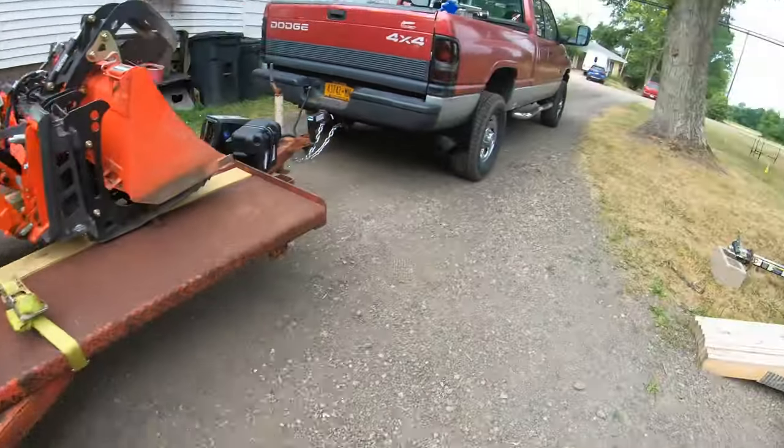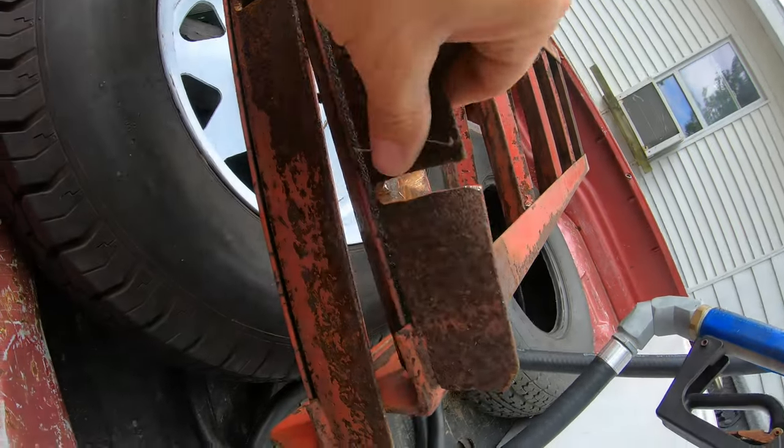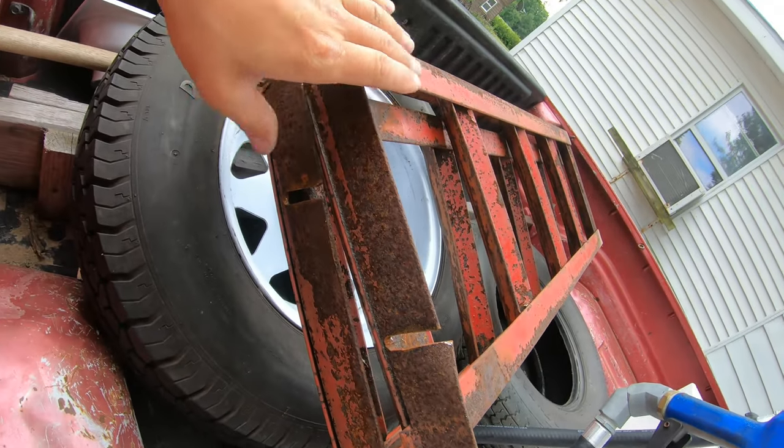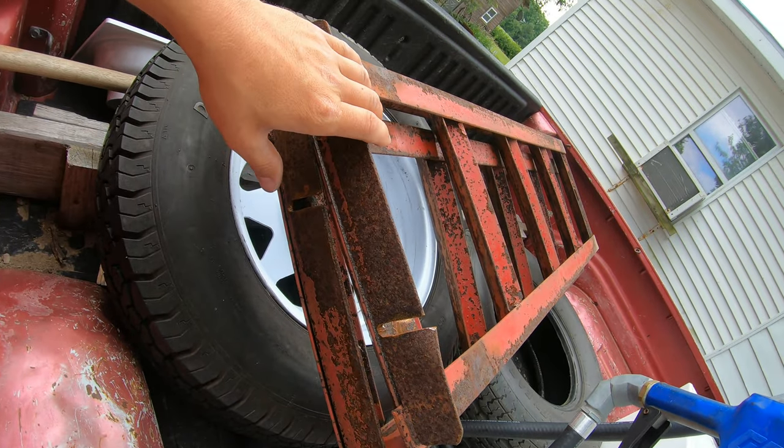One other thing is these ramps. I ended up notching the ramps, as you can see here. I've got them notched so that I could bring the ramps in farther so that the Kubota BX will fit. Otherwise, without notching them, they were a little bit too far apart for the Kubota.